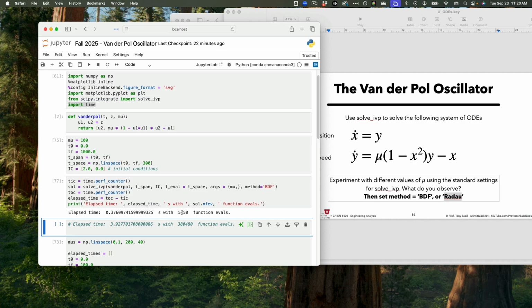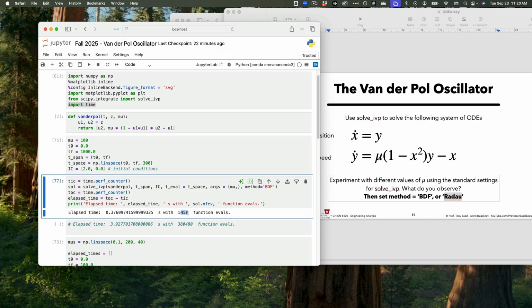And only 5,500 function evaluations. Remember, this was the conventional method, the standard method in the algorithm. 380,000 function evaluations, 4 seconds. When I put BDF, it went to 0.37 seconds with 5,000 function evaluations.